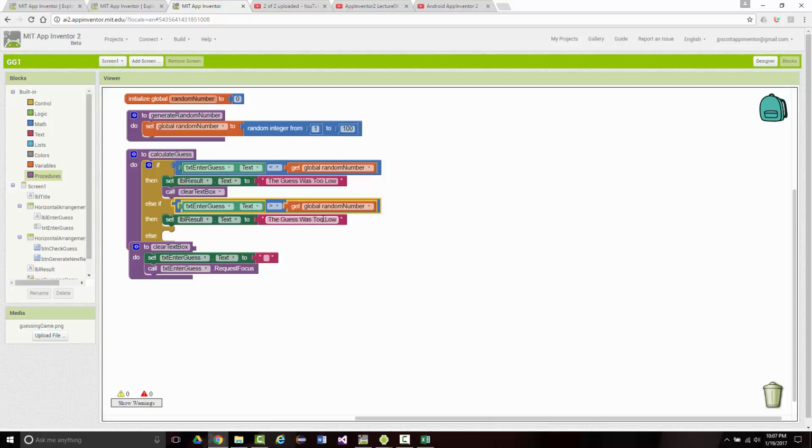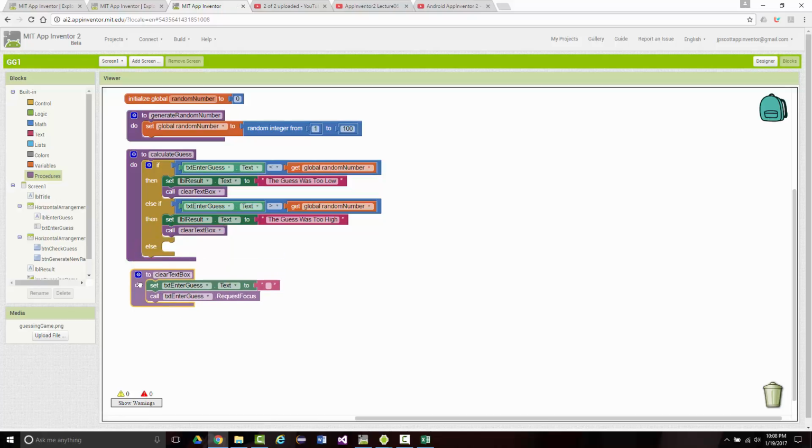we want to put that the guess was too high. Whoops. So I want to change that low to a high. All right. And again, we want to call clear text box. Otherwise, we guessed the number correctly. That's what we want anyway.